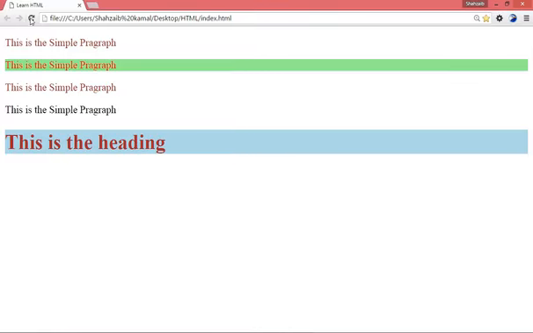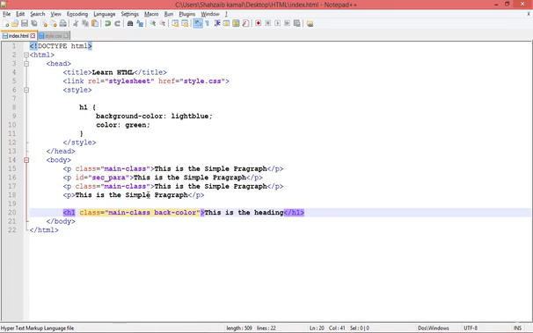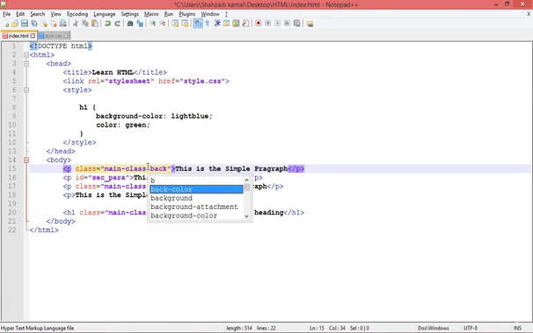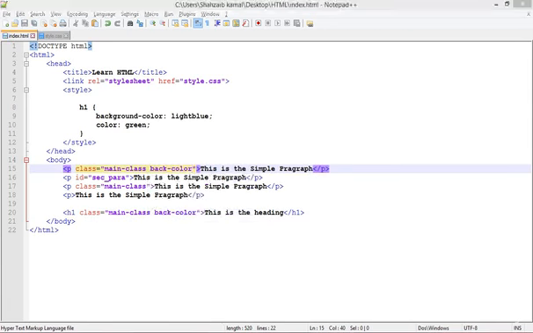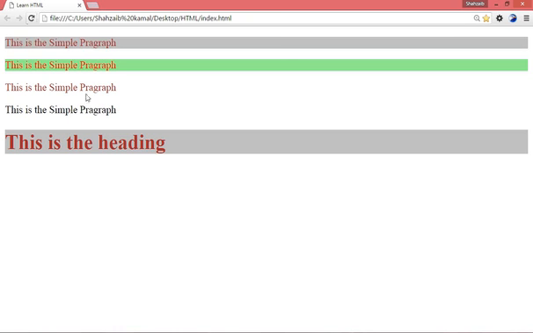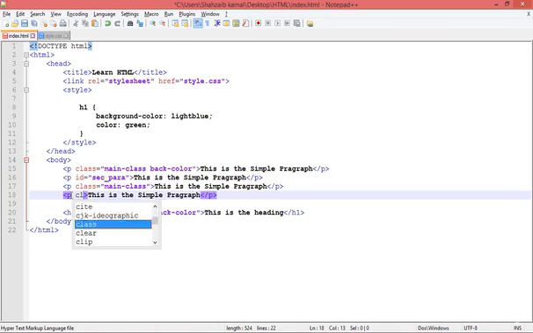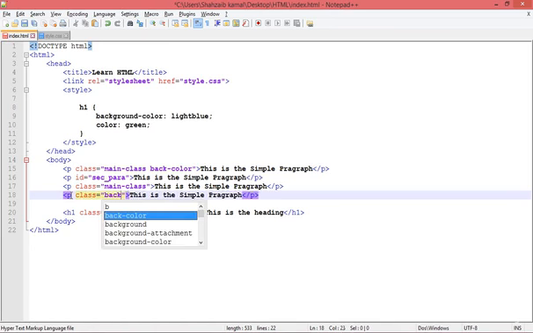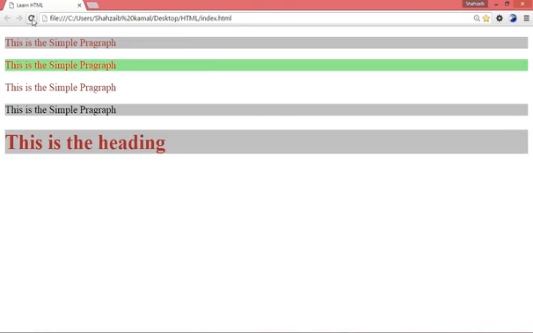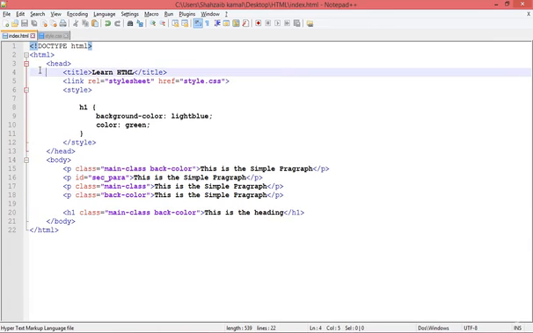Now save and go to the browser and refresh. Now you can see that this one has the background color. Do you want to apply the background color to this one too? So let's apply the back color, save and refresh. Now all of them have the brown color, that means the main class, but the second class I applied to only two. I can apply the class of the background color to this one, as you can see, the back color. Now save and go to the browser. It has no special text color, only the background color. So in this way we can play with the IDs and the classes.